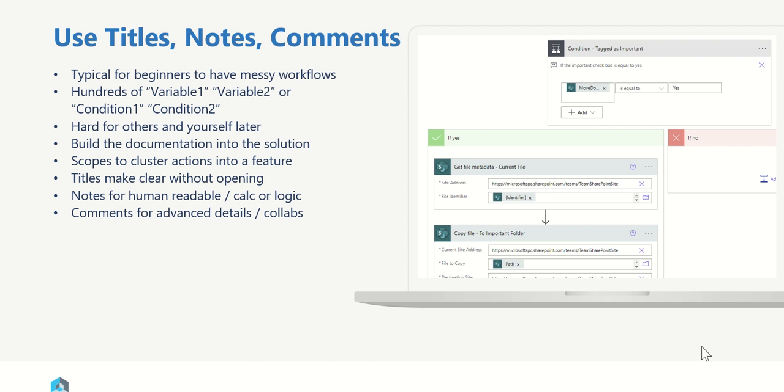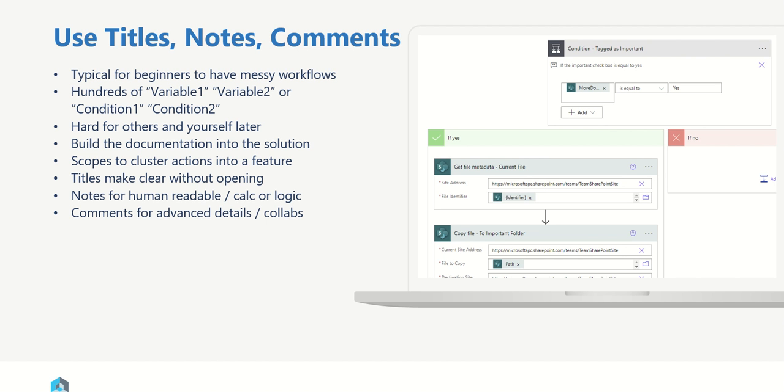So that's error handling. And then the next tip is to think about naming conventions. I get picked up on this a little bit; people think I'm a bit OCD in my Power Automate workflows. For real Power Automate workflows, when they are ready for production use, quite often they'll be supported by other people. You might be in a business where it's just you, and that's fine. Even then, you might come back to a workflow after 6 months or a year and think, oh, what is this workflow doing?